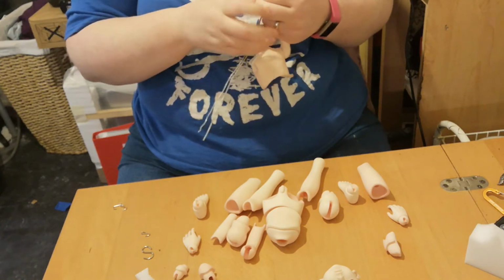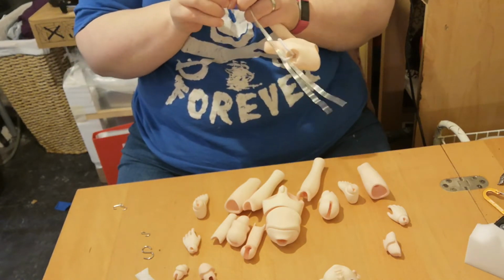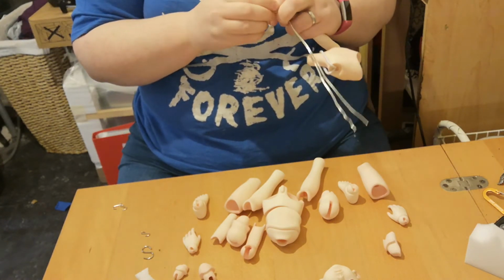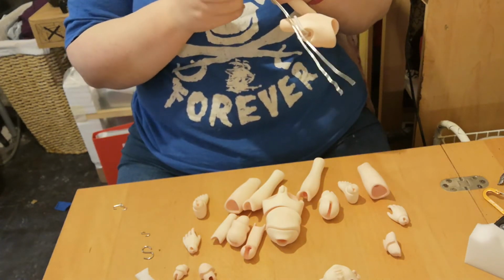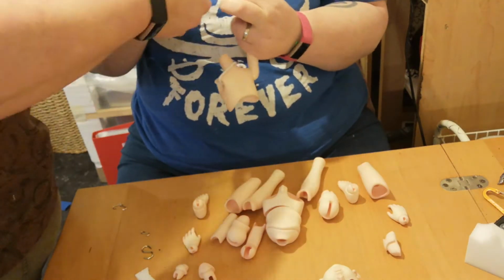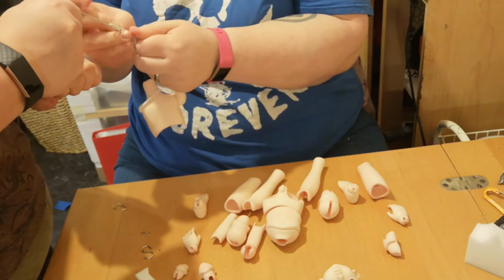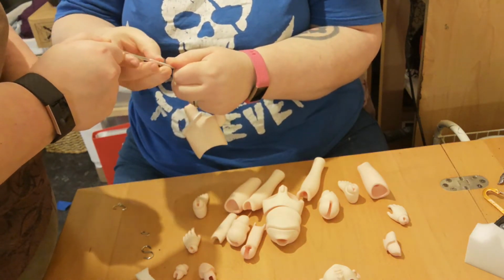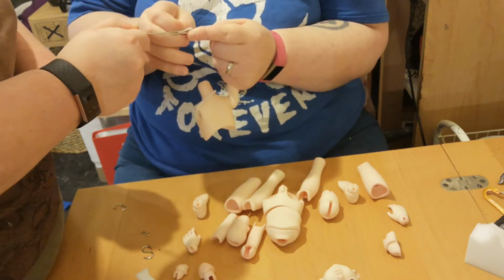S-hooks can also be a pain. A lot of things with this hobby, as I learned, are a lot easier when you have 4 sets of hands. Okay, if you can take that and pull. So getting the S-hook on the string, I don't think you guys can see this very well. You want to try and stretch the string so that it will fit through this tiny little gap that they've given you.